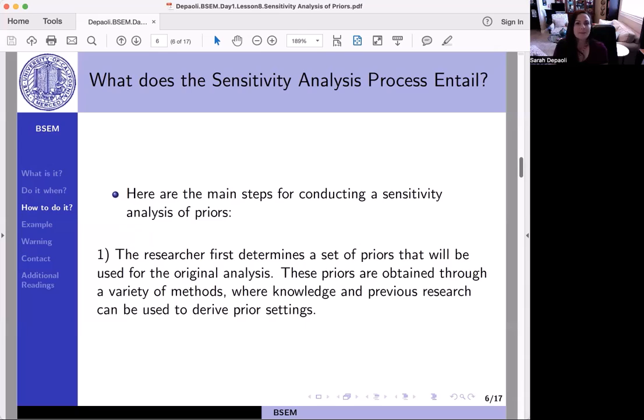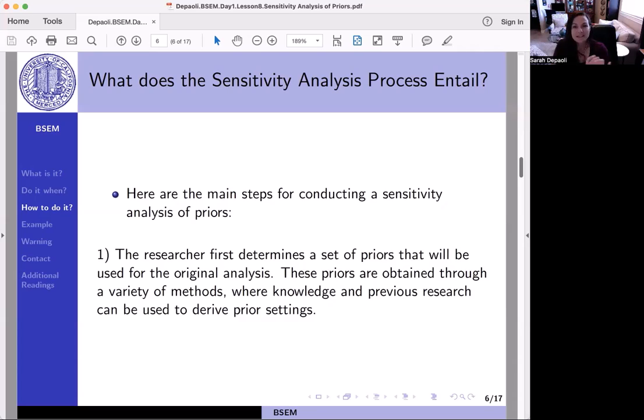So you need to come up with your priors, whether you're using default settings, referencing a meta-analysis, or just using your gut feeling or interviews with an expert, whatever it is. You should fully define your priors and then justify why they look the way they do, why you've specified them in that particular way. And in my view, you should not deviate from these as being your final model priors.